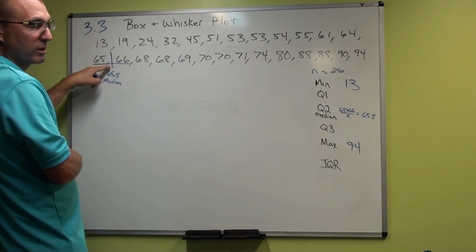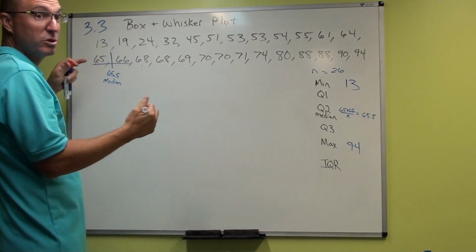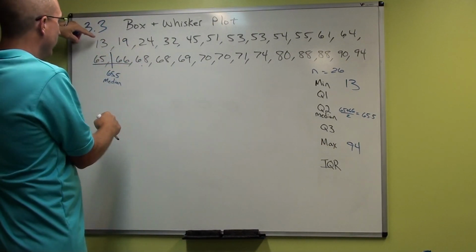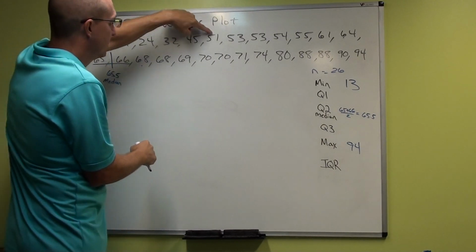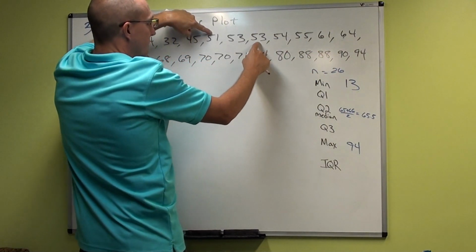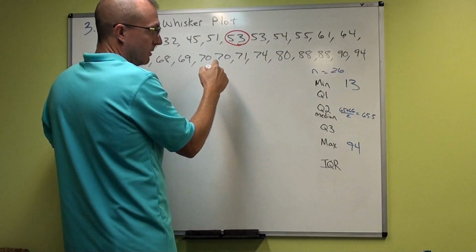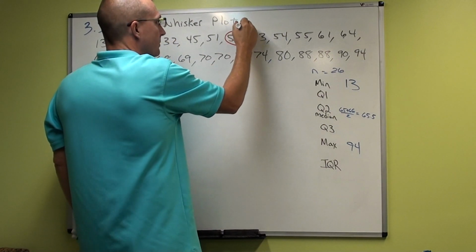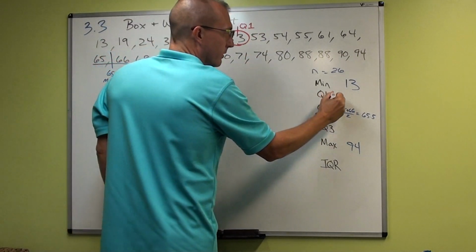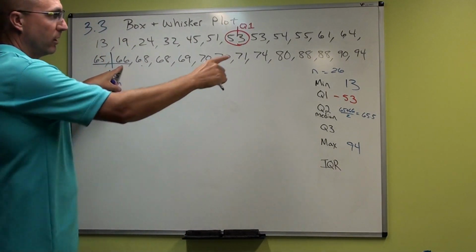And it didn't land on an exact value. So if there's 13 on this side, we should be able to count 6 in and 6 in. Or you can do it the way I showed you with just moving your fingers. 1, 2, 3, 4, 5, 6. 1, 2, 3, 4, 5, 6. See how there's a middle number? This 53 is your Q1, and that's also called your lower quartile. So this is 53. We do the same thing for our upper quartile.